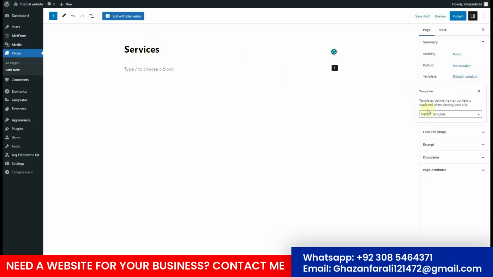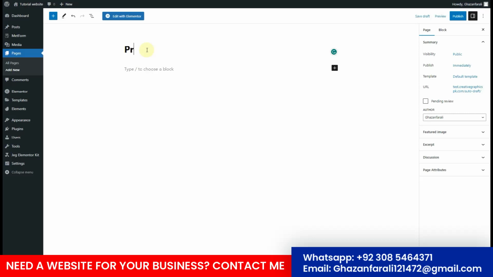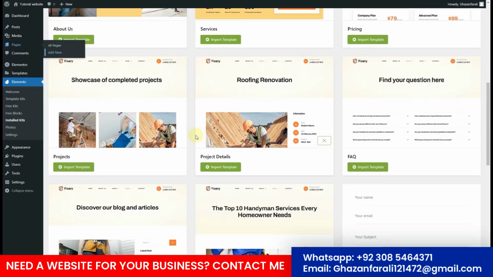Next up, I want to create a services page, and then you can change the template to Elementor full width again. I want to add a pricing page. Then the projects.